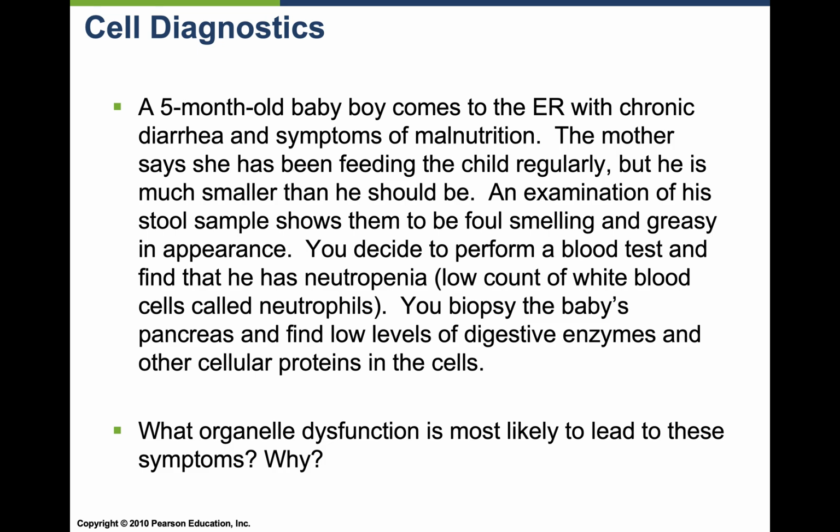And I want you to just think about that for a minute. Hit the pause button, look at your cheat sheet, really work this out. I'm not going to give you the answer right now, and I want you to be able to think that through on your own. There is an organelle that we have in mind, but the point is to look at your organelles and justify which one could be causing this issue. So go ahead and hit pause, think it through.